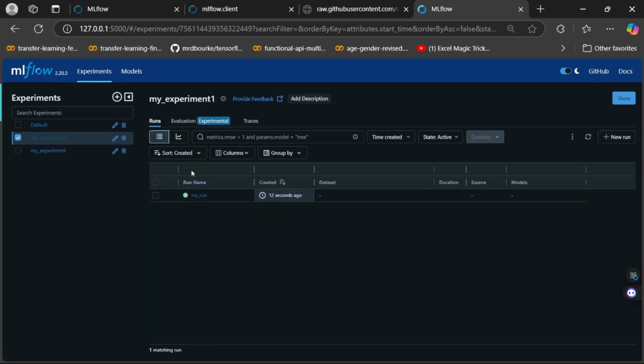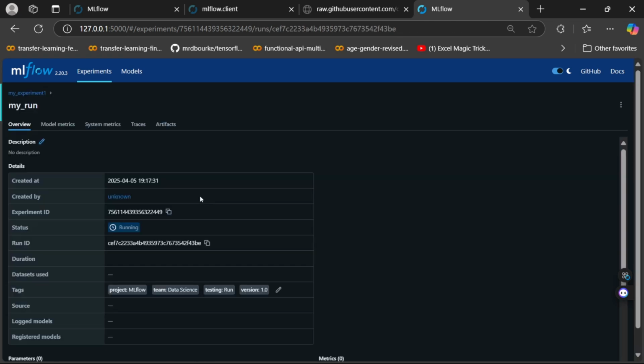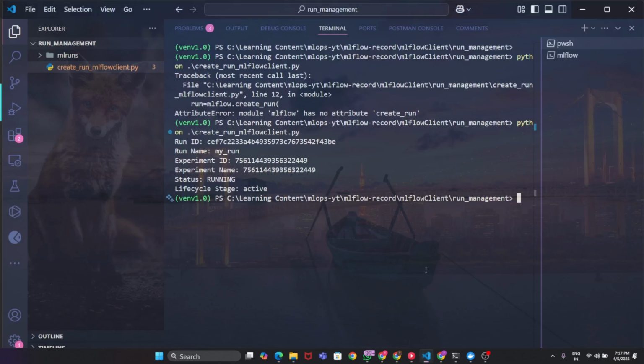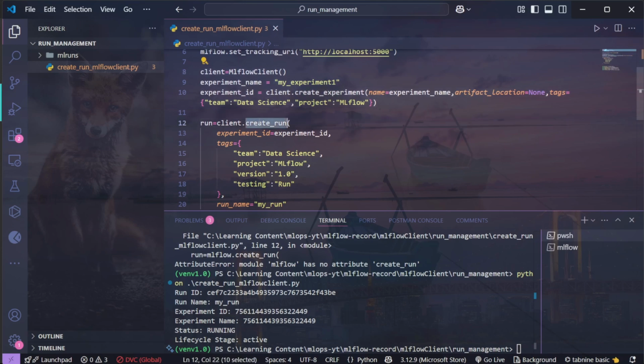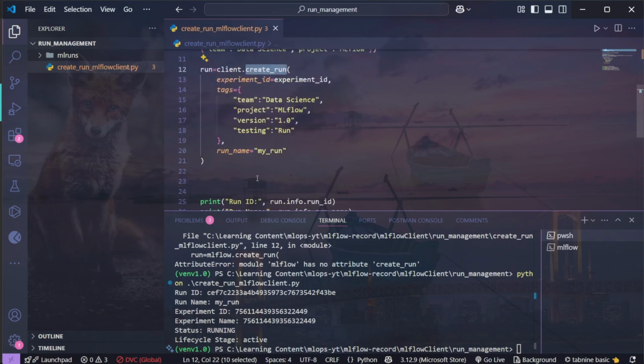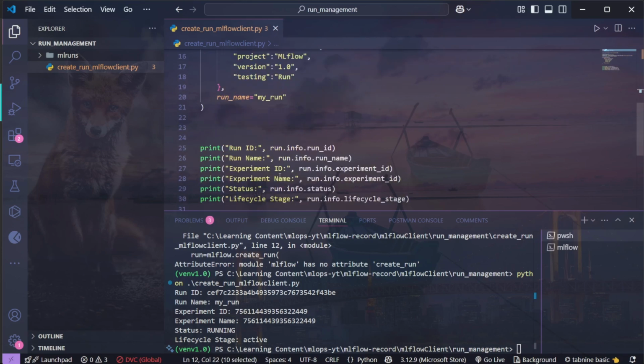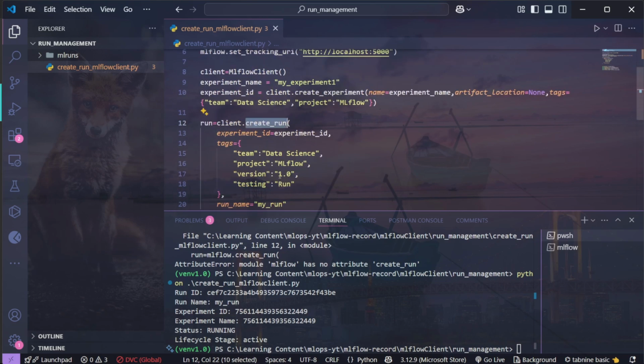Now if I go to my MLflow and refresh the screen, inside experiment 1 can you see the run named run is created, but apart from that nothing is there. The status of this is also running, because I have not stopped it anywhere. By default it doesn't stop itself. When I am running this create run, it means that the run has started but it has not ended. I have to end it manually, which I have not done, and that is why it is still showing running. So this is the very first demo showing how create run works.